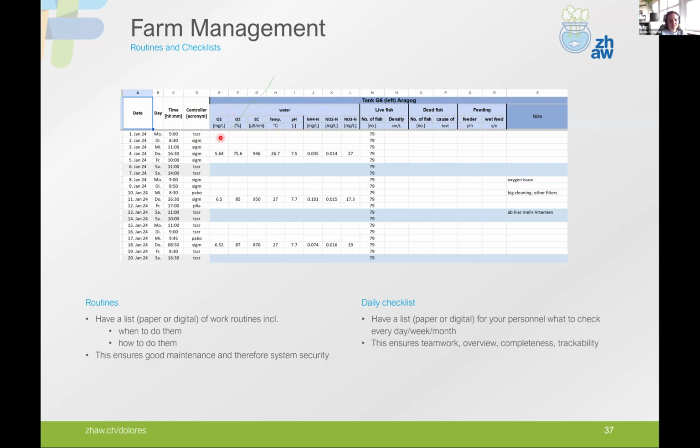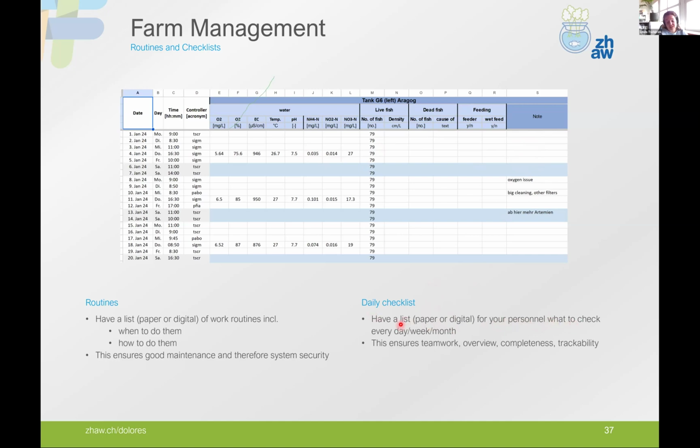And you can see that we check water parameters, and we have an overview of how many fish. So if you see a dead fish, you take it out, you put in the numbers, say I found 5 dead fish here, then this will automatically calculate, okay, tomorrow there will be only 74 fish. If there's something with the feeder or something special you noticed, when the next person comes the next day, they will see whether you made a note, whether there was something with the system. A simple Excel table, a simple list, sometimes it's easier to have them on paper and not digital, where everybody knows what to check every day.